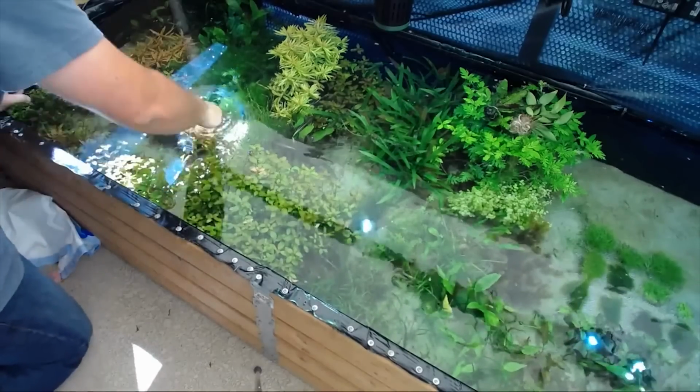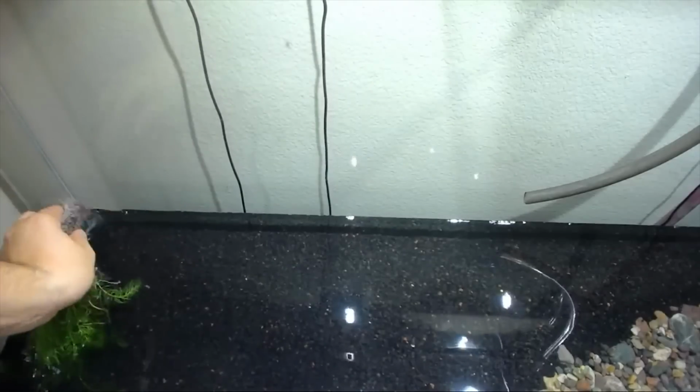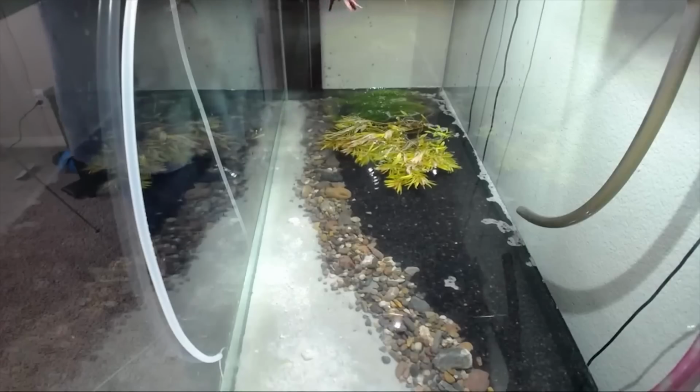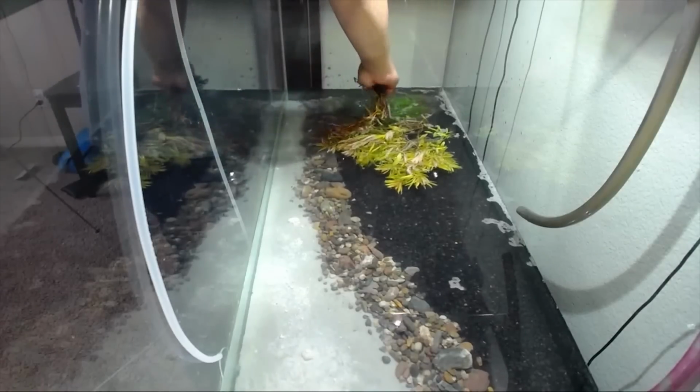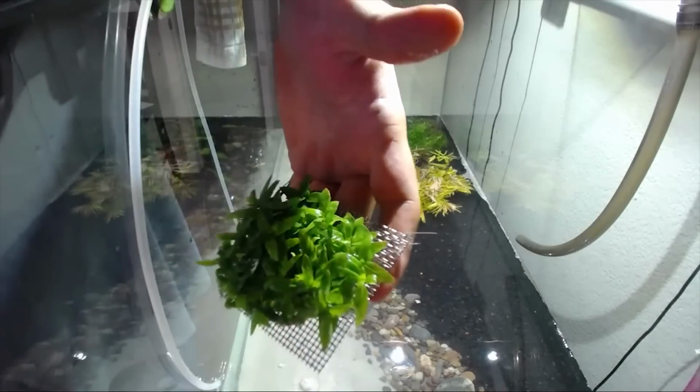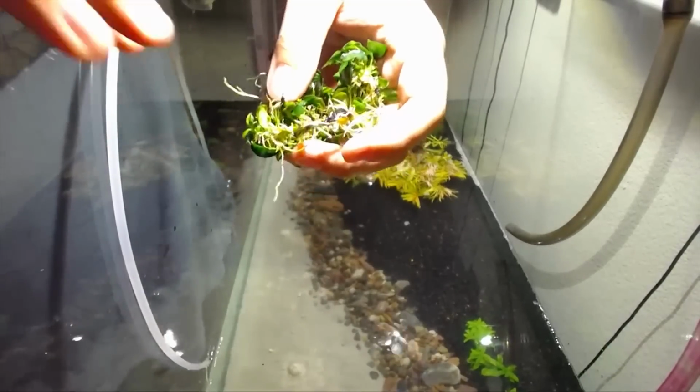Finally, it was time to start planting. I started with Myrio Green in the back left-hand corner of the tank, then Nesaea Golden in front, followed by Mayaca gracilis, Crypt wendtii, and Crypt lutea. For the right side of the tank, I used Staurogyne repens, Anubias nana petite, and dwarf baby tears.